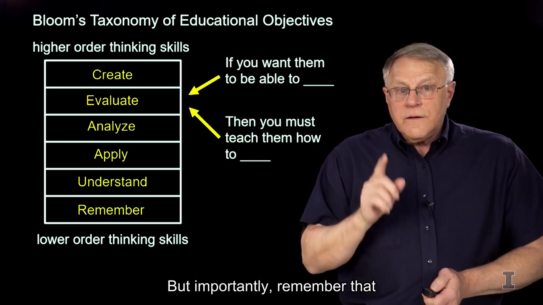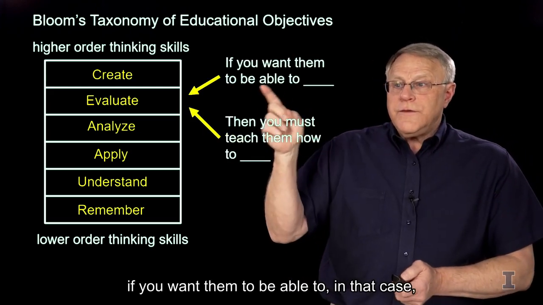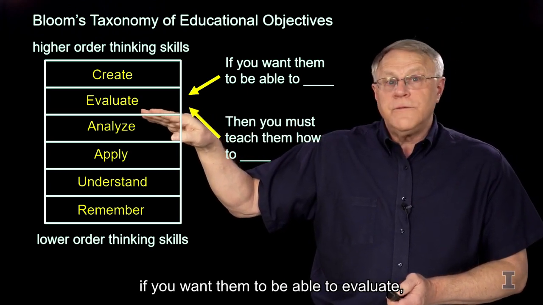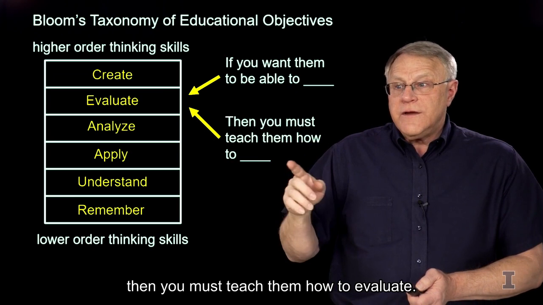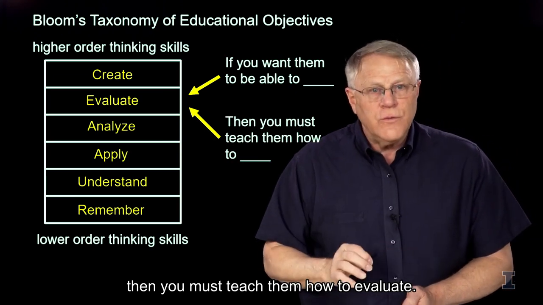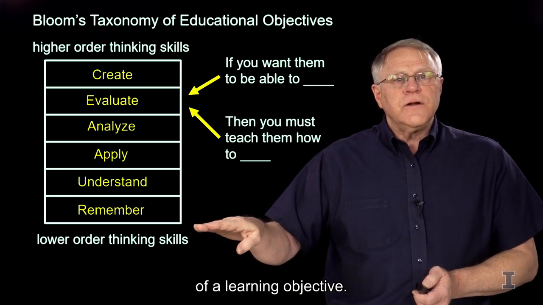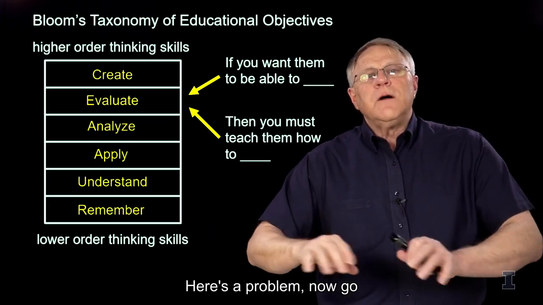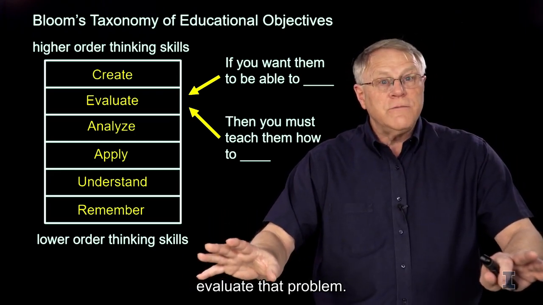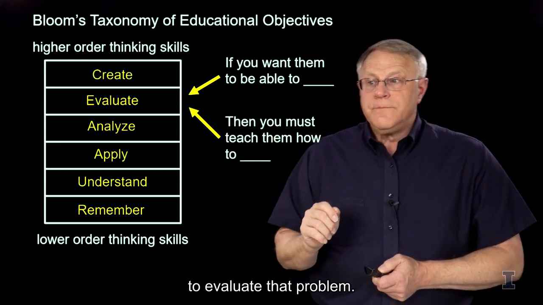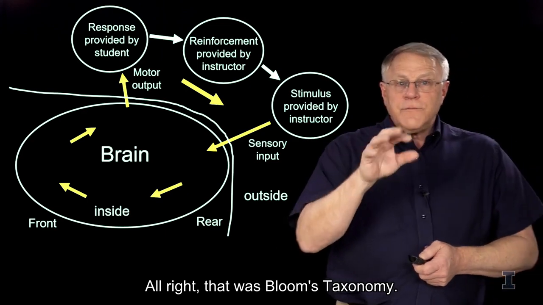But importantly, remember that if you want them to be able to evaluate, as in my example a second ago, then you must teach them how to evaluate. You cannot simply say, okay, here's the definition of a learning objective, here's a problem, now go evaluate that problem. You need to teach them how to evaluate that problem. All right, that was Bloom's taxonomy.